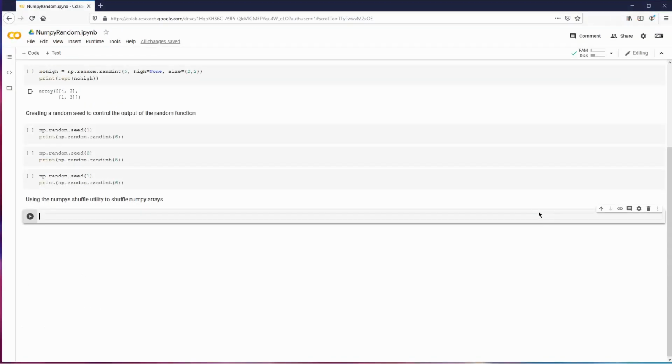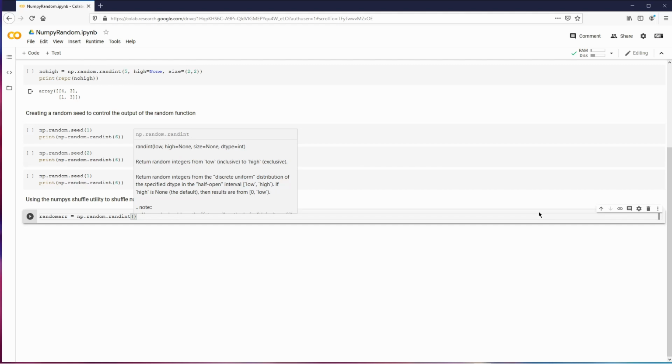So to show how the shuffle utility function works in NumPy, I'm going to quickly create a random array and then shuffle that array to show you the effect of shuffling arrays with the shuffle utility function. So I'm going to quickly create a random array, and I'm going to call this random r, and then use the np.random.randint function and create a random array.